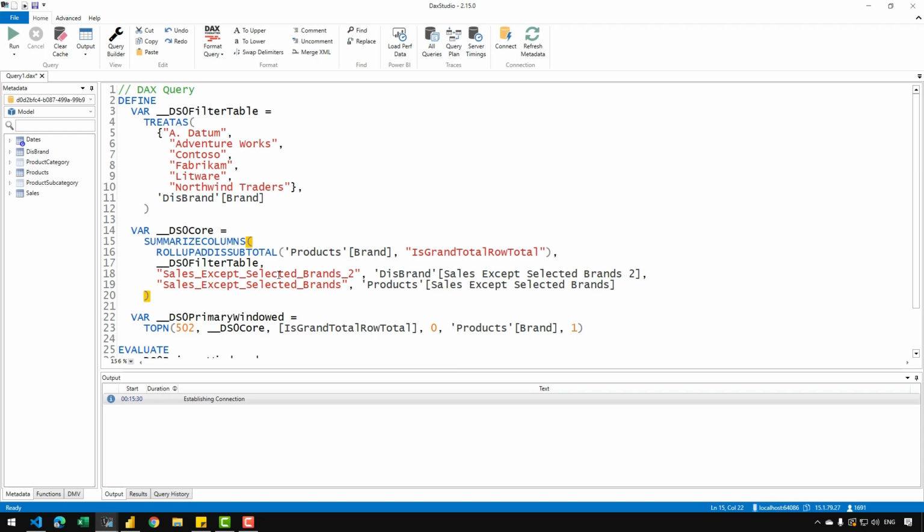But in case we use the brands column from the products table, what would happen is that if I make a selection over the slicer on the brands table, and if that brand is, let's say, Contoso, the only brand that would be visible in the matrix would be Contoso, and before the measure actually kicks in, the axis of our matrix would have been filtered. So in order to create a report like the following one, what we need is to create a disconnected table that doesn't have the data lineage with the column that we are using for the grouping. That's why I've created a disconnected table.